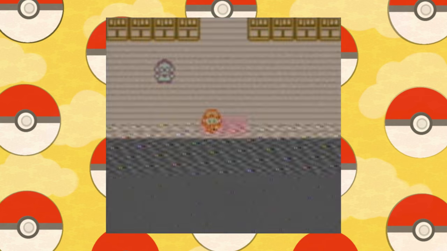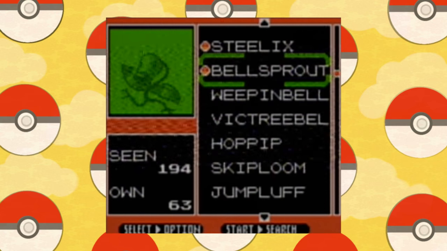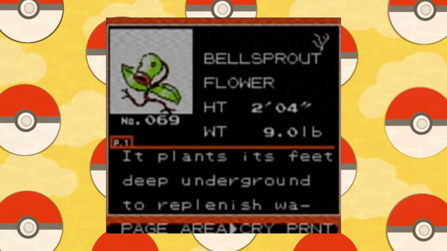Reset the game, leave the lab, and walk over to immediately below this tree. Once there, open the Pokédex, scroll down until you see Bellsprout's entry, and choose it. Listen to its cry, back out, go down to your bag, and cycle to the key items.